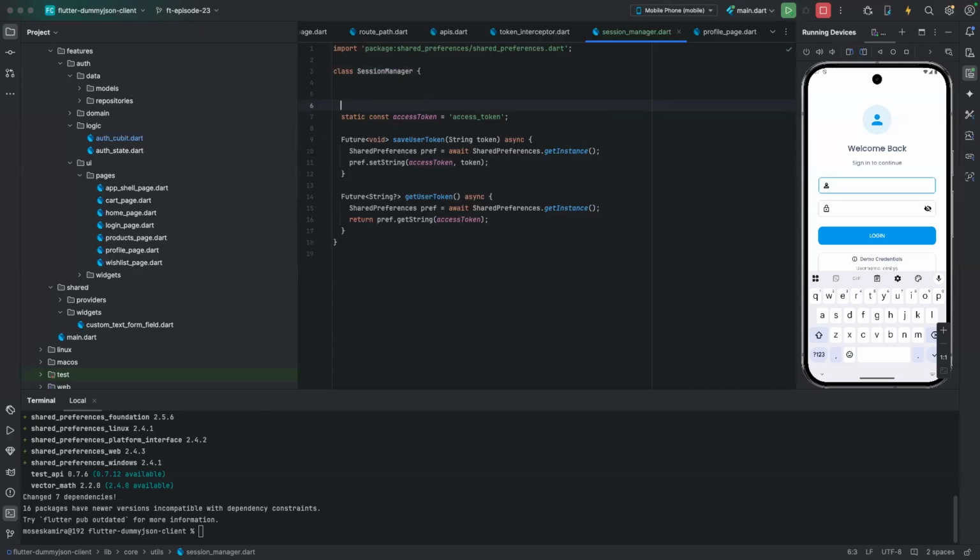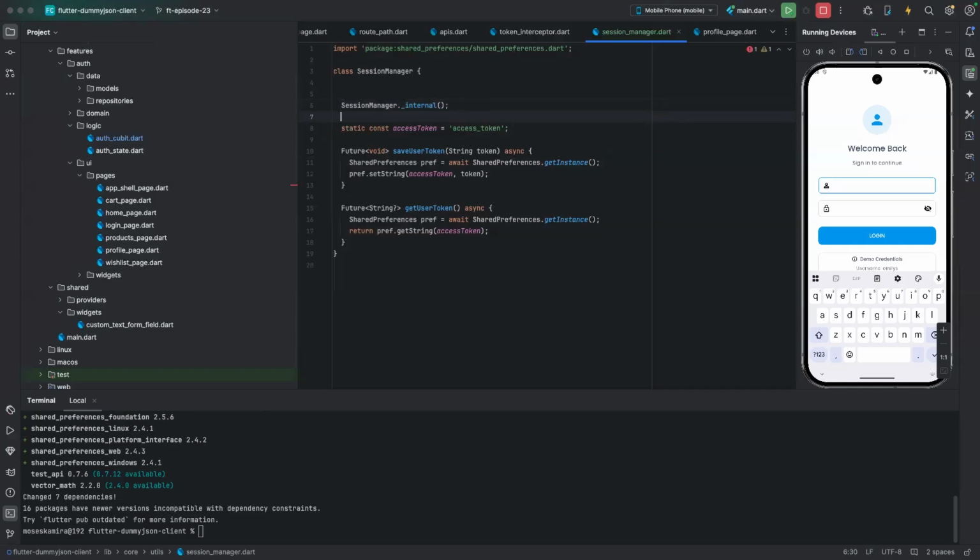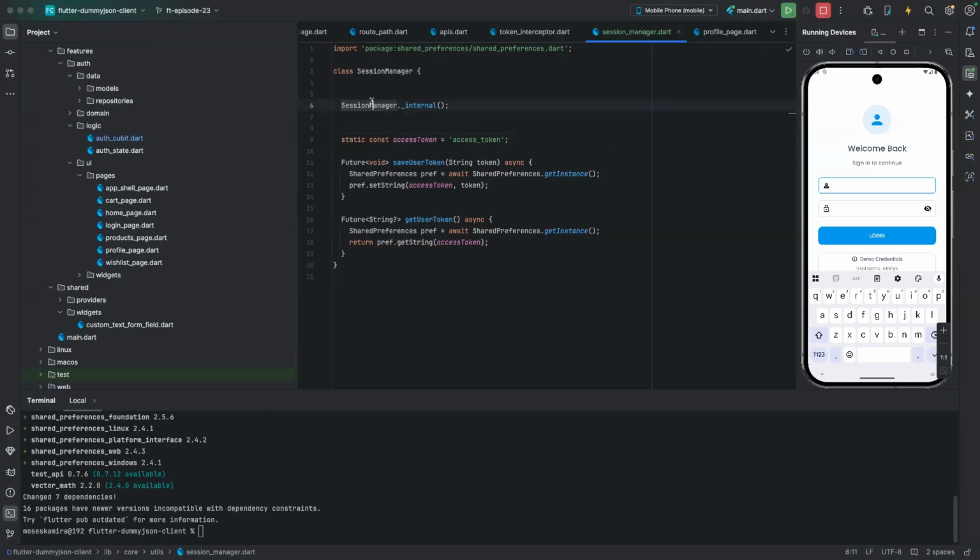So the internal constructor of this class is SessionManager dot, with the dot. Let's go internal. Okay, so that is our internal constructor.